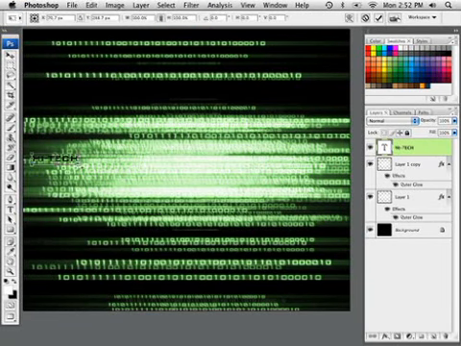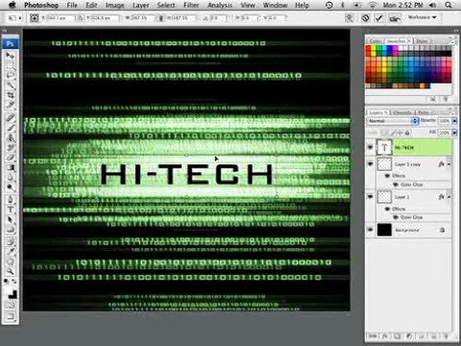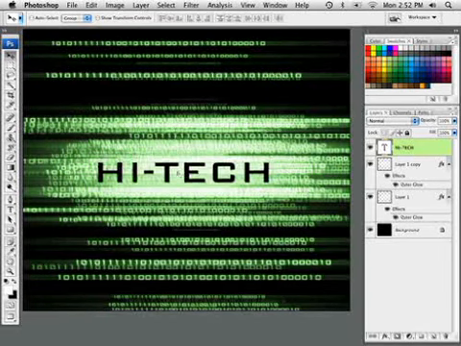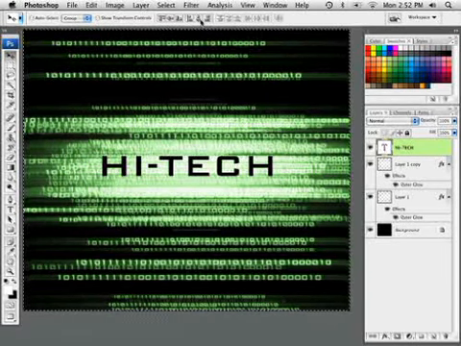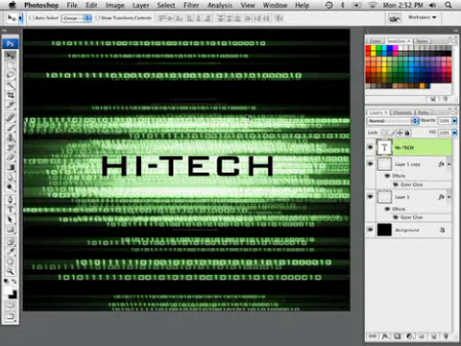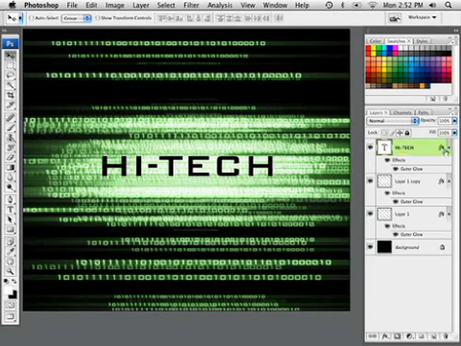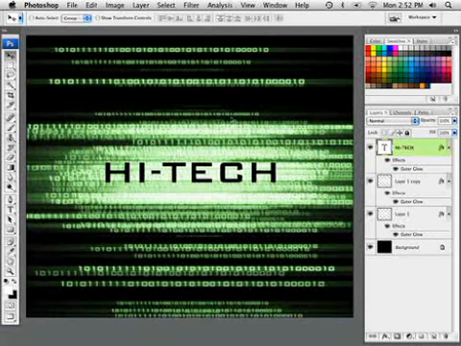Press Command or Control T. I'm going to scale this up. It is text, so it isn't resampling the text. It's just resizing it in a different way. And we're just going to put that in the center. And let's go ahead and apply the same layer style that's on the rest of the text. So I'm going to go over here in the layers and hold down my Option or Alt key, and then just drag that effects icon to the target layer. And it will apply that layer style on there. So there you get that.